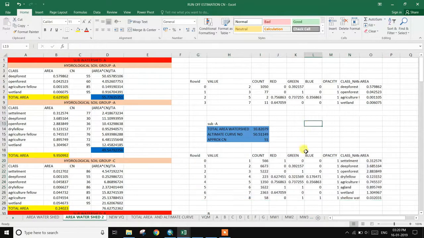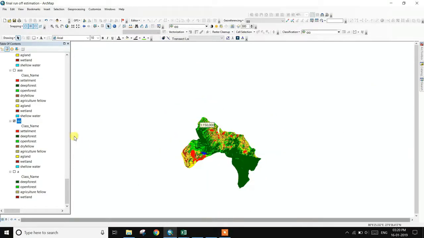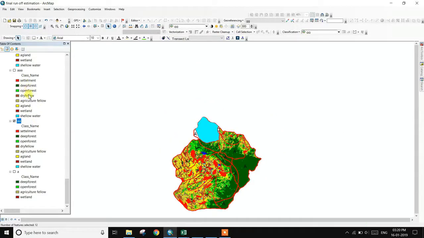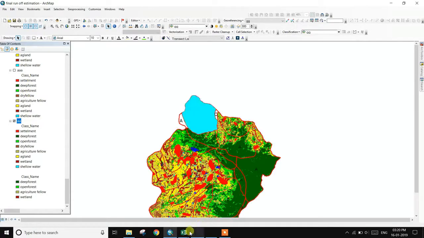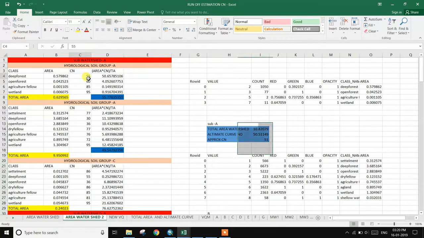This method is used to copy the whole watershed or micro watershed soil group, hydrological soil group, and paste in the Excel sheet. Next step is calculation of the curve number.